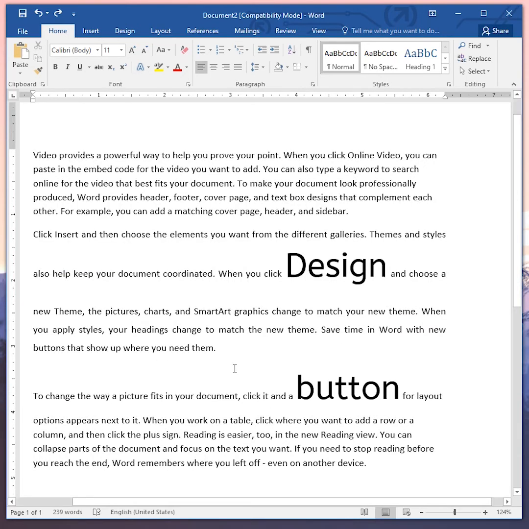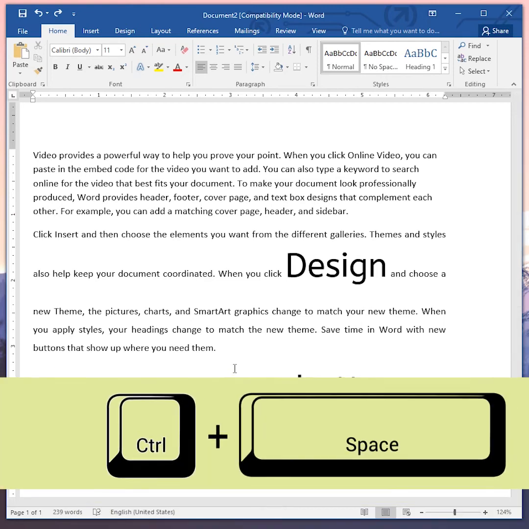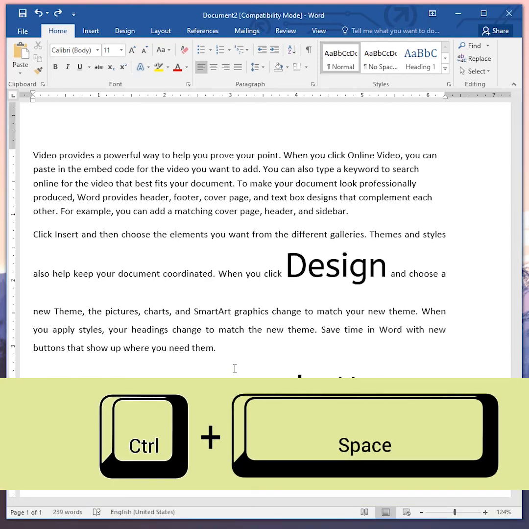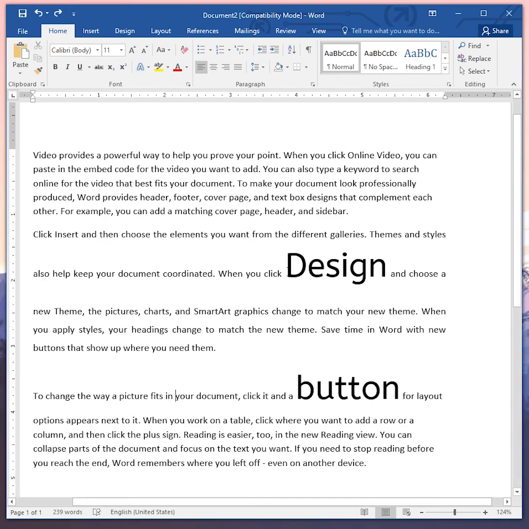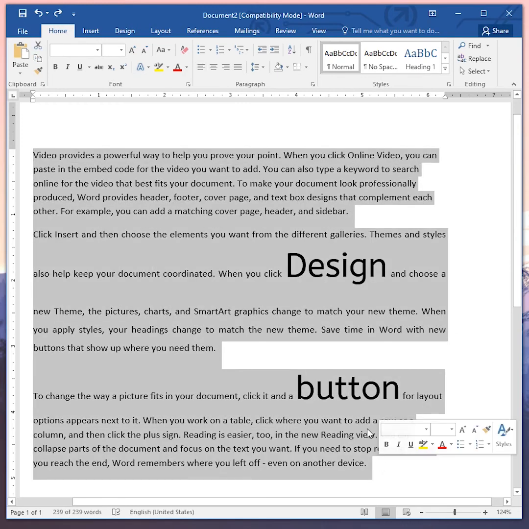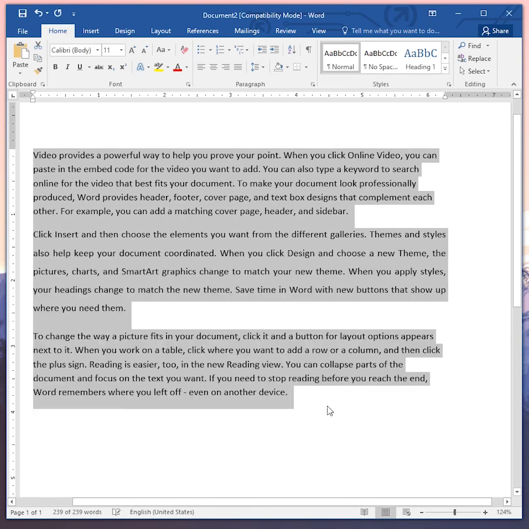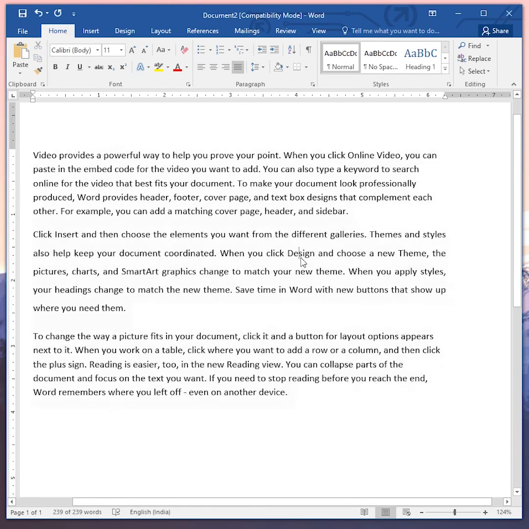And the next one, I'm going to show you another cool shortcut, that is control plus spacebar, which resets the font size and style to the default in MS Word. Here we changed these two fonts and styles. So I'm going to reset these two by selecting the entire document, and I'm going to press control plus spacebar. Here you can see those two are changed and reset to the default font of your document.